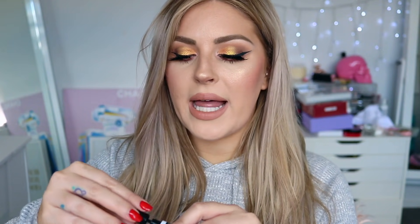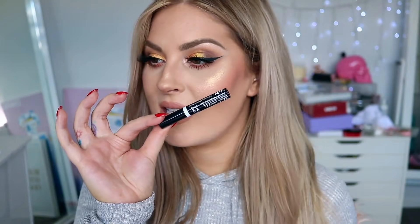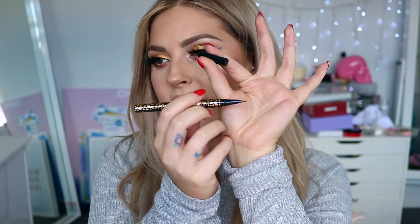For drugstore eyeliner, I chose the NYX Studio Liquid Liner. It was definitely my most used drugstore one — I love the brush, it lasts all day, it's super black, you don't have to go over it a million times, and it's super affordable. NYX liquid liners are bomb — I love their colored ones as well. For high-end, one is the Man Eater by Tarte — I just constantly reach for this. It's black as anything, really nice brush applicator, easy to use, lasts all day. My other favorite is the Tom Ford Liquid Eyeliner. Both are amazing — the Tom Ford is very expensive but looks beautiful. They're just as good as each other.